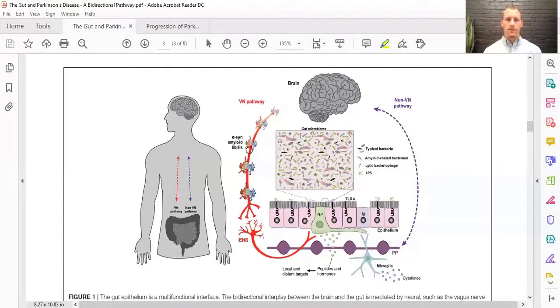When the vagus nerve pathway is full of alpha-synuclein bodies, it doesn't work as well. The vagus nerve is essential for modulating our gut motility, and gut motility is essential for moving our bowels through. If we can't do that, we get constipation. This is why constipation is one of these early symptoms of Parkinson's disease — it can occur maybe 10 to 15 years before other clinical signs and symptoms of Parkinson's disease develop.